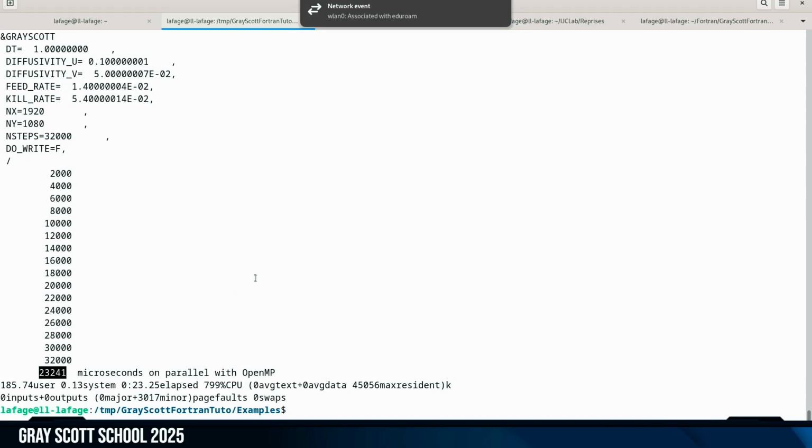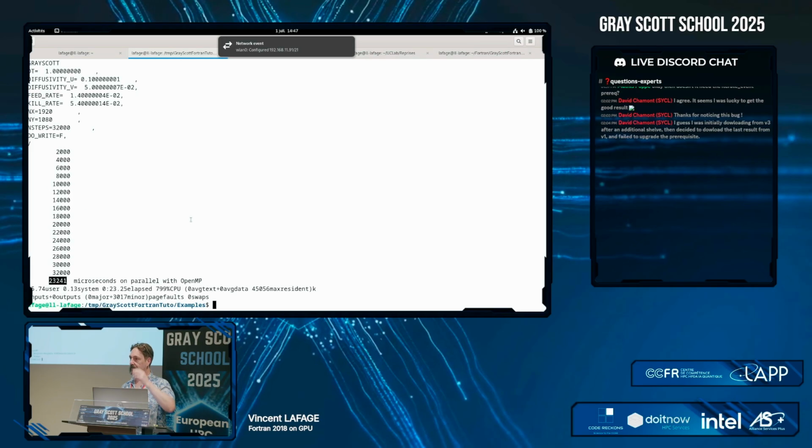And then we have 23 seconds instead of 31. So please be cautious with what exact kind of CPU you have. Telling AVX 512 is not enough. Go into the detail and the compiler will help you.